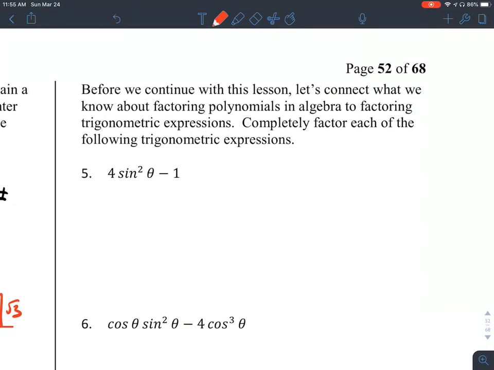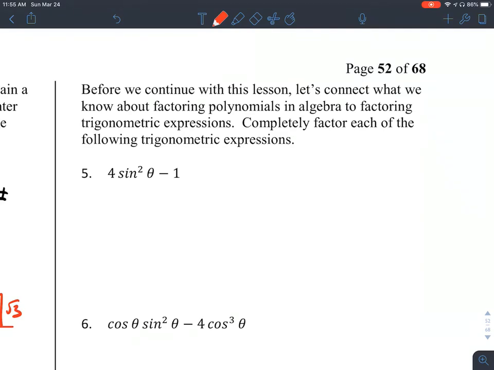Here is some really important things. I'm really excited about doing this finally in this chapter. What we've done for the most part is when we're trying to verify that something was an identity, we'd make the left and right sides equal. A lot of times we would just change everything in terms of sine and cosine, and that would work out great. Or there are some problems that doesn't work out well for. For some problems, factoring is the best, easiest, quickest, fastest way to do the problems. And I'm excited about this because we haven't done a lot of factoring this year, and I would like to get better at factoring.